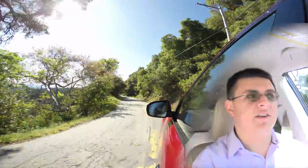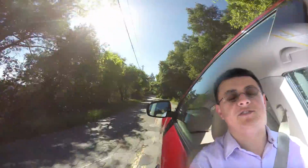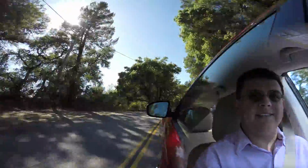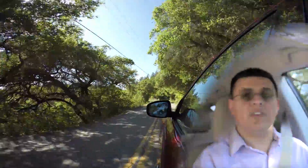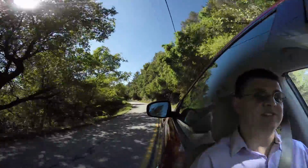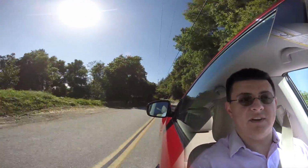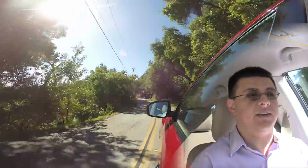Out on the road, the Pathfinder feels big and heavy, but interestingly enough, this is one of the lighter, large three-row crossovers available. This is significantly lighter than General Motors' Traverse, Acadia, or Enclave. It's very noticeable when you take a look at the acceleration and the braking scores. Braking came in at around 125 feet, which is very short for this category of SUV. It actually is even shorter than something like a Toyota Highlander.